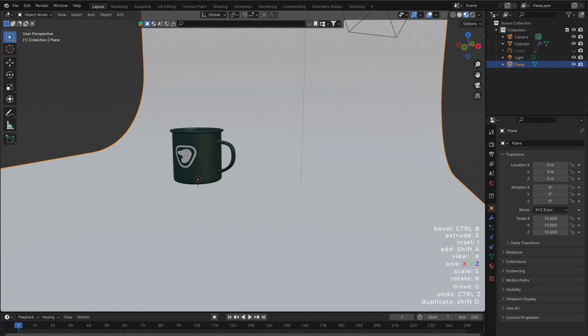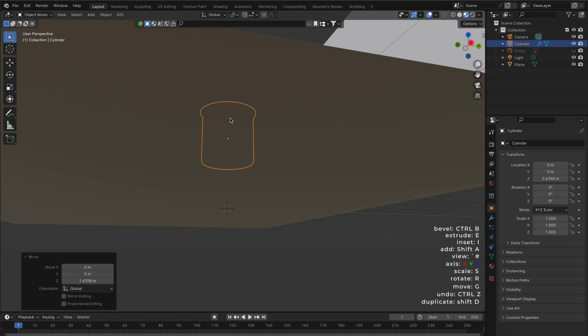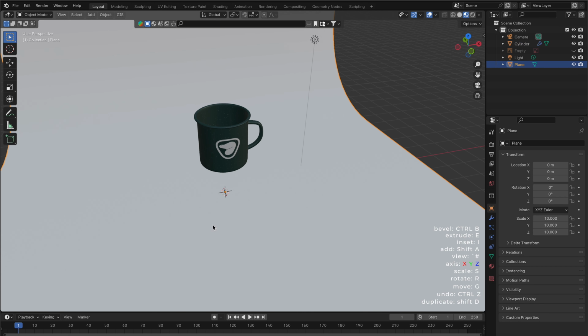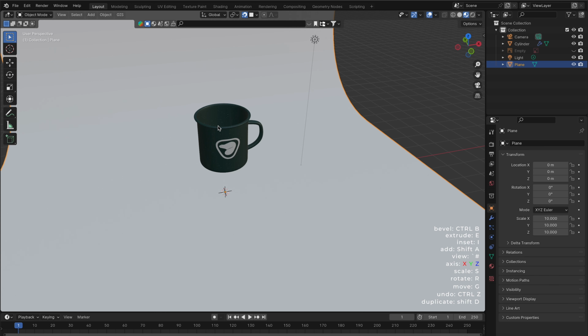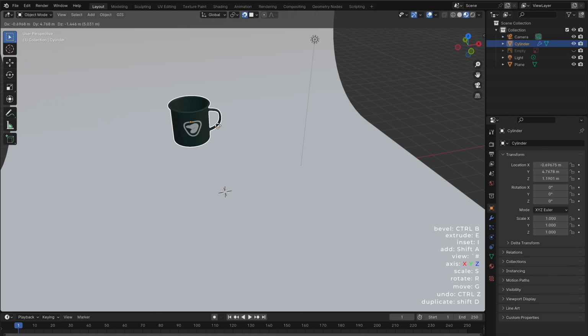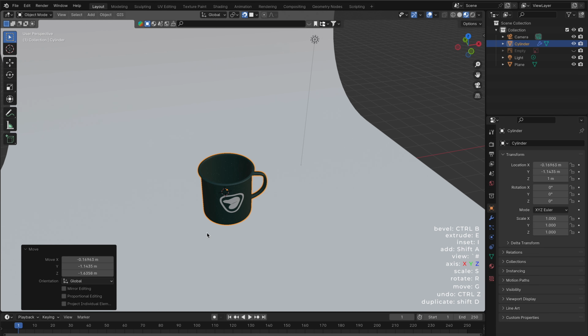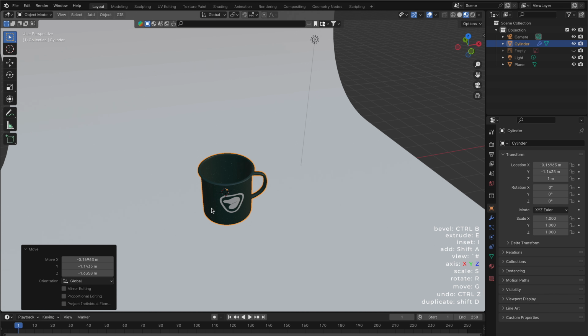Another thing you can do, I'll just show you guys with this mug. So I'm gonna bring it up on the Z-axis. So if you want to get it perfectly level to the backdrop here, what you can do is turn on this magnet and you can turn on different snap to variables. So we're gonna go snap to face. So when I select the mug and I hit G, it will automatically select the face of the backdrop here. Just remember to turn off the magnet when you're done using it.